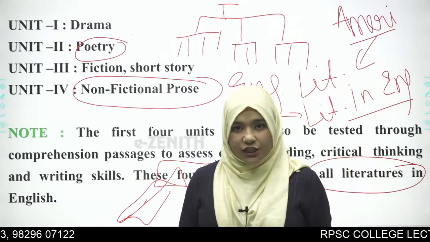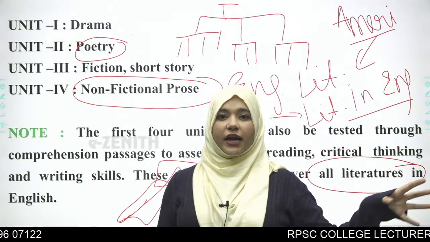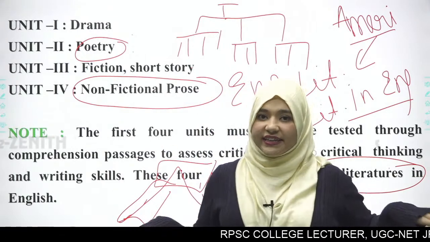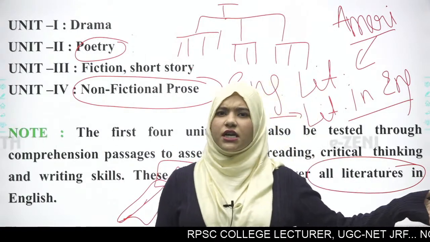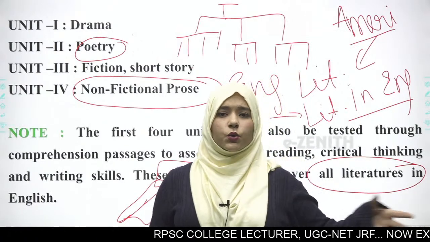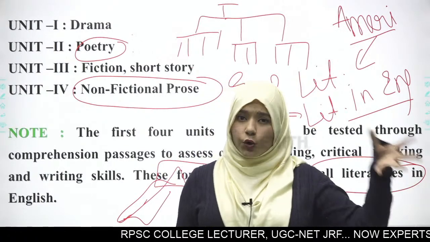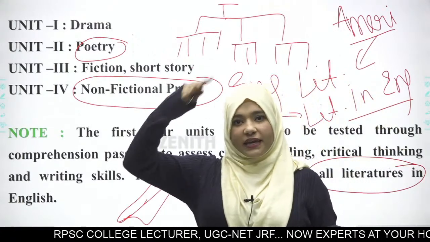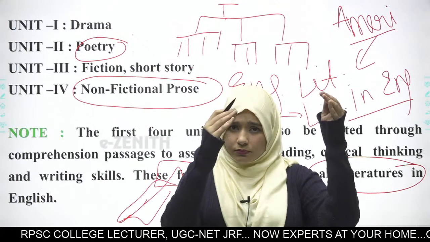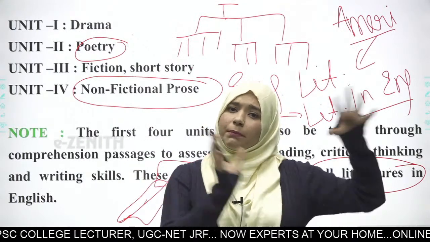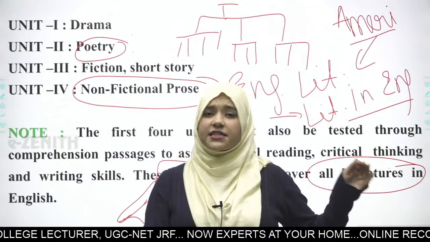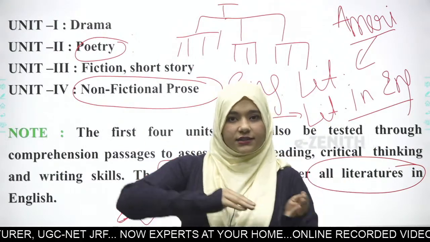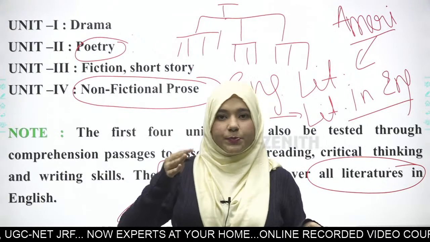No matter which age you study, which country's or continent's literature you study, this is the pattern that every trend follows, and not only in literature. Even in social theories, political theories, sociological and economic theories, we see this pattern of germination, reaching the peak, and then the downfall. So the same pyramid form applies to literary studies. Whenever you see the development of a trend in an age, there is a germination, then a peak, and then a downfall.